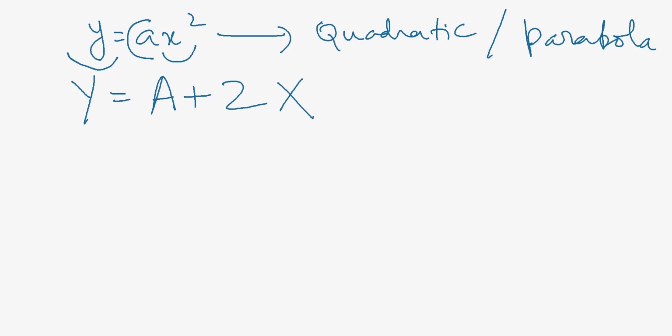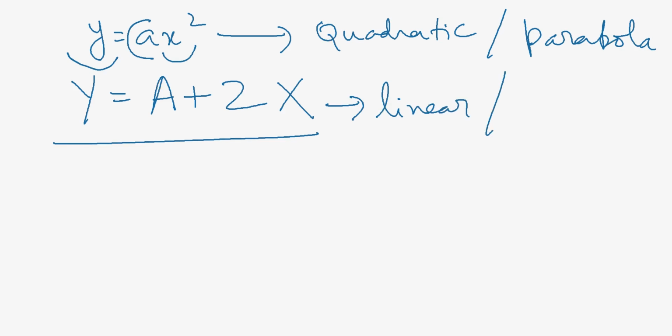When you come to the straight line, this is called the linear equation or expression, and the graph looks like a straight line, right? These are very, very simple stuff, but the understanding has to be to a level that we should not even have a doubt about any of this.